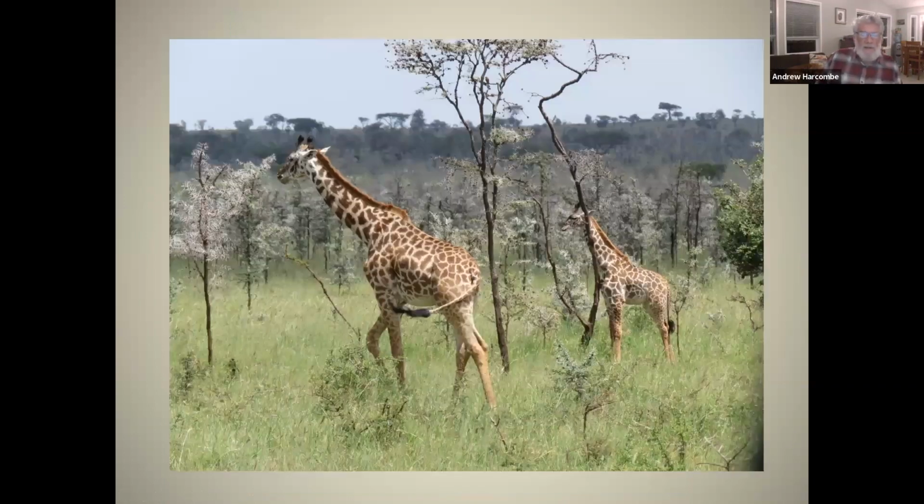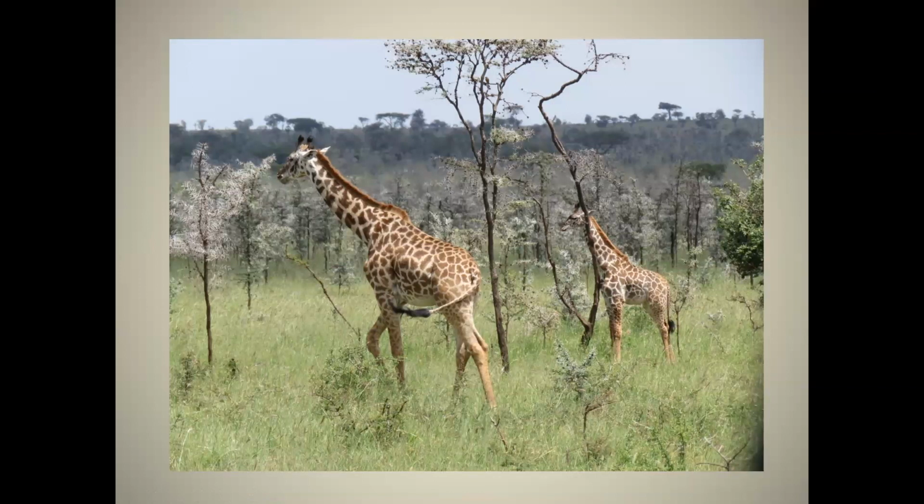Because the giraffe is the first animal on the title of the show, I thought I'd start there and slowly work through the animal and plant kingdom as best as I could. Now, giraffes tend to hang around in constantly changing groups. They're very loose affiliations because they're primarily browsers. They're usually in open woodland or savanna with a few trees, so you won't get these animals out on the open plains.